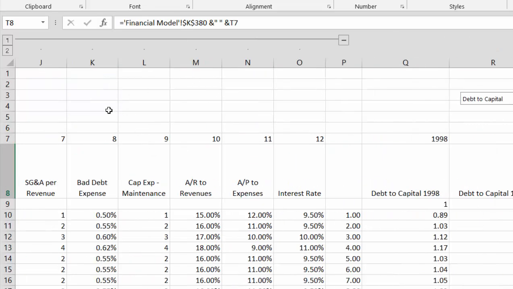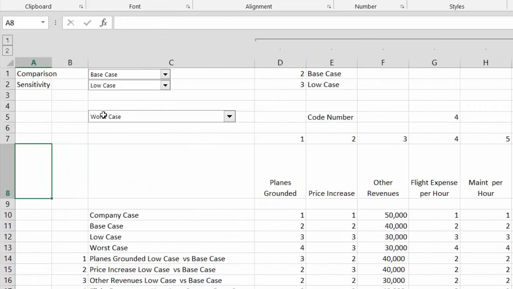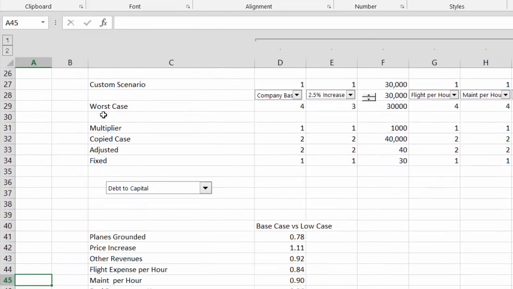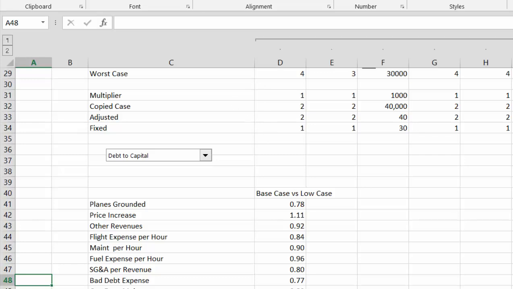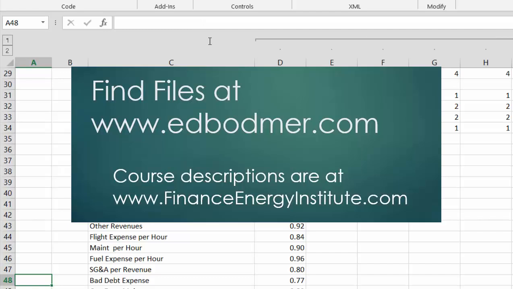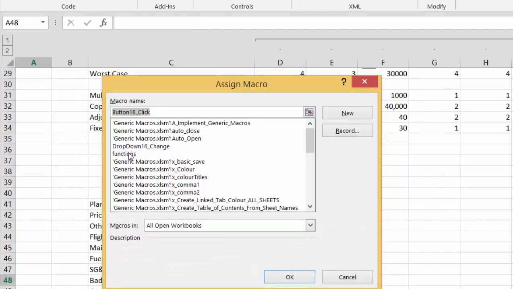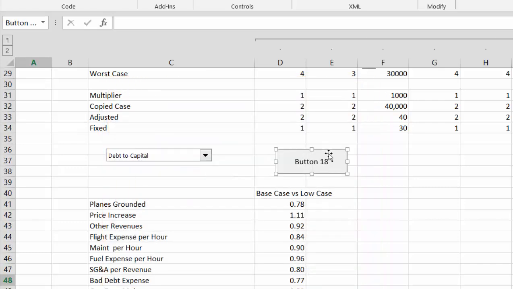I suppose what I really should do is allow you to redo the data table with a button. It's not got a really good name, has it?